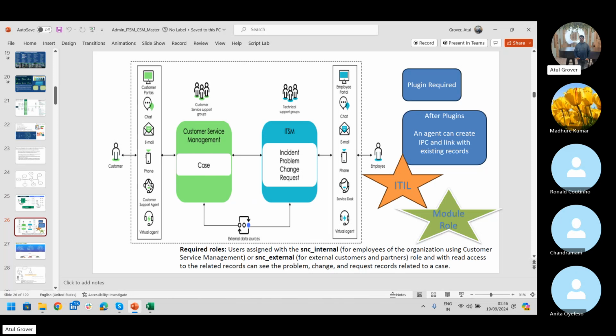In the same way you can log a case. Once a case has been logged, in the background it can be an incident. Let's say Anita is using the internet services, but for the last 3-4 days, the internet is very slow. It needs buffering always. When I watch YouTube, it requires buffering. I call the customer care. Hey, I am the customer. This is my account number, or this is my services number. I am noticing that for the last 4 days, the internet is very slow.